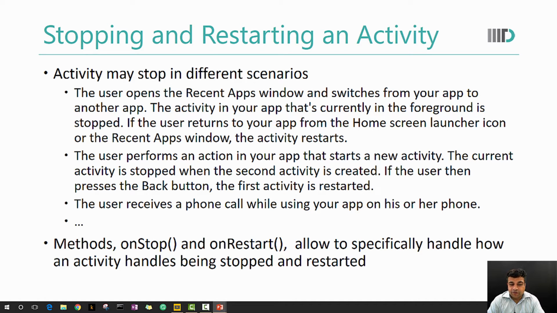Another case is when the user receives a phone call while using your app on his or her phone. In this case, the phone application starts, the activity of your application stops, and when you go back, the activity of your application starts again. We use the methods onStop and onRestart to handle the situations that arise because of this stopping or restarting of an application. Let us first see stopping an activity.